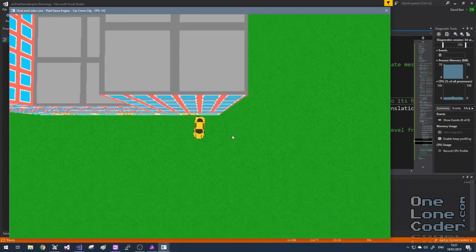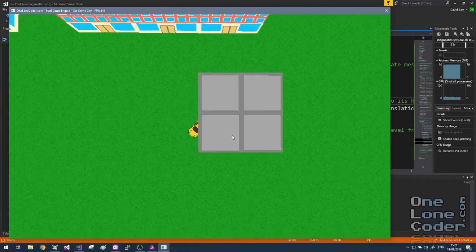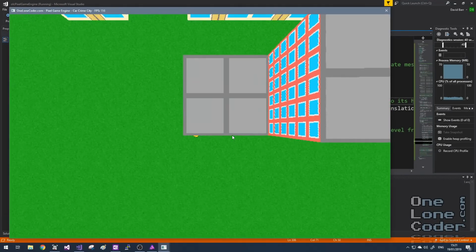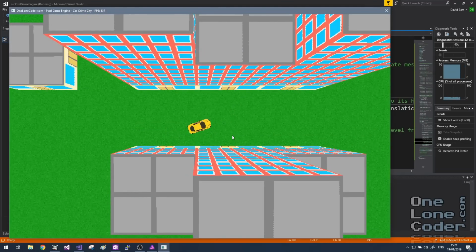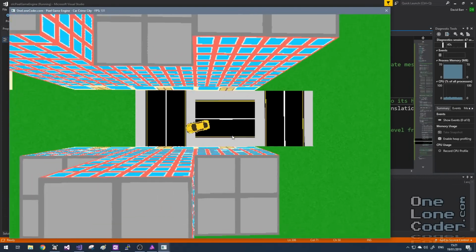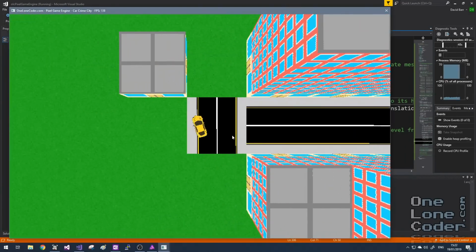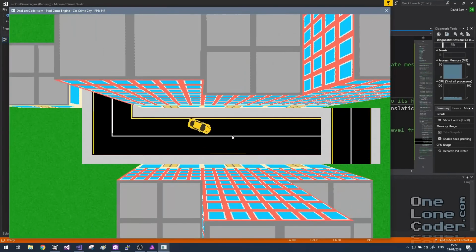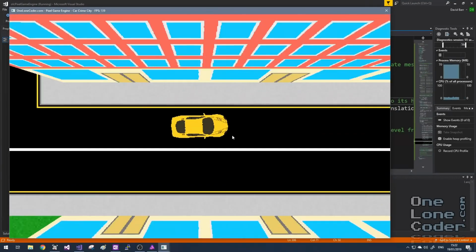Let's add another one. Let's add one over here, and one here, and one here. And in between these, I'm going to set some road. Very nice, it's starting to feel right.